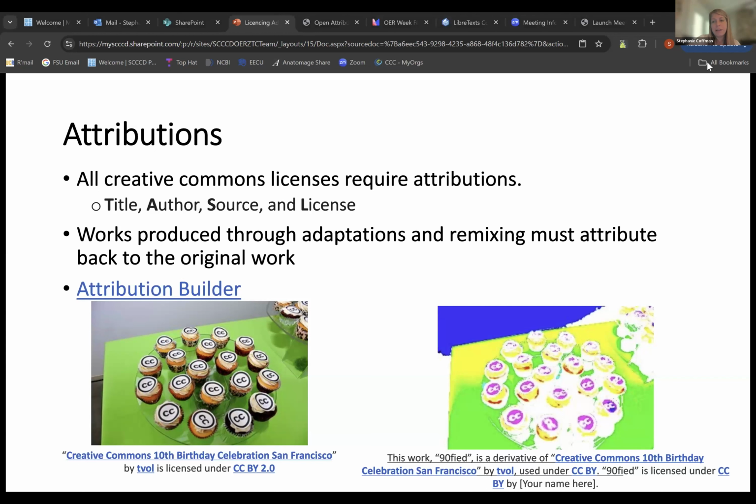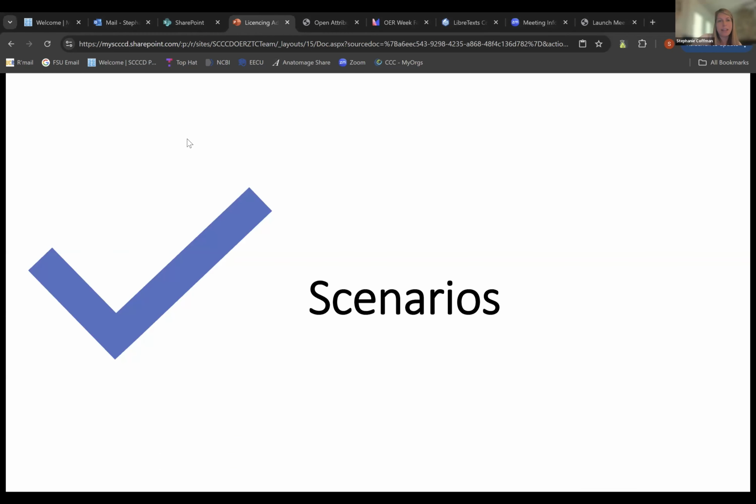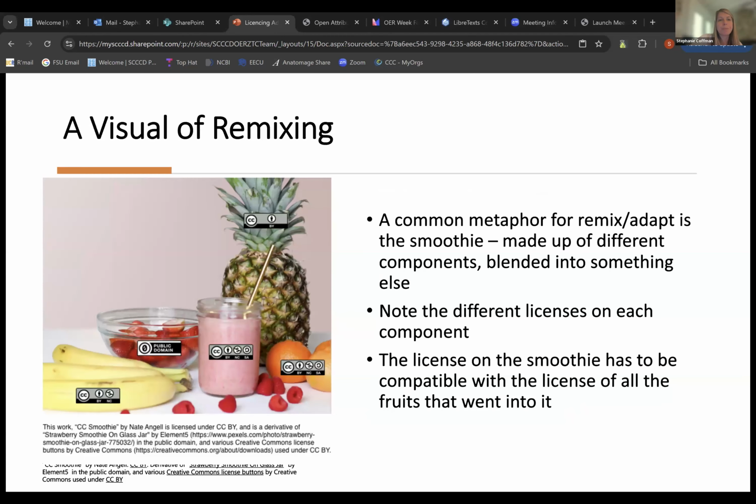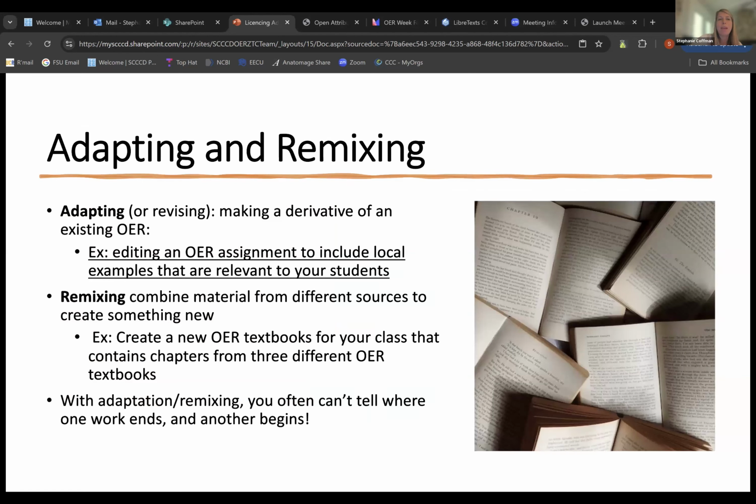All right. So we only have about 7 minutes left, which is not enough time to go over a lot about remixing and adapting work, but that is the powerful piece of open licenses. So I'll share these slides with you in just a second, but what makes OERs more powerful than a copyrighted textbook, and it's not just textbooks, right? OERs can be many, many different things. They can be assignments, they can be slides, they can be all sorts of things.